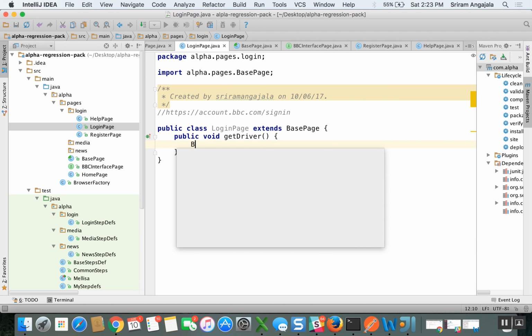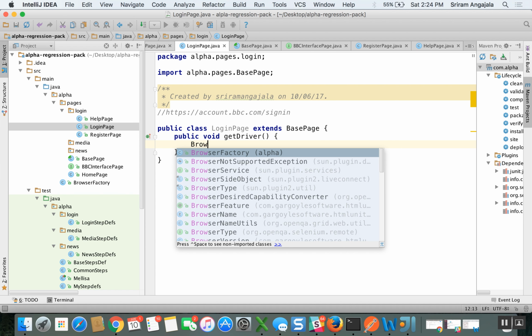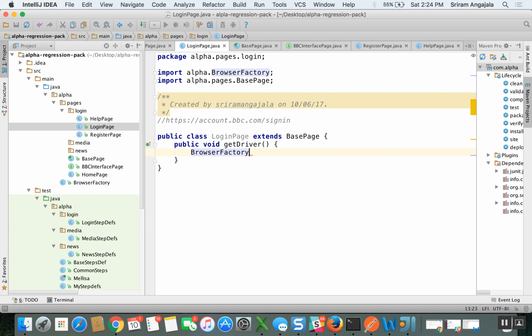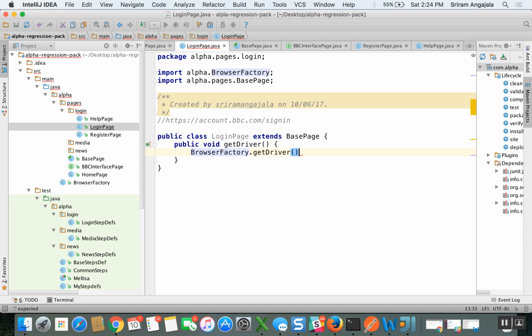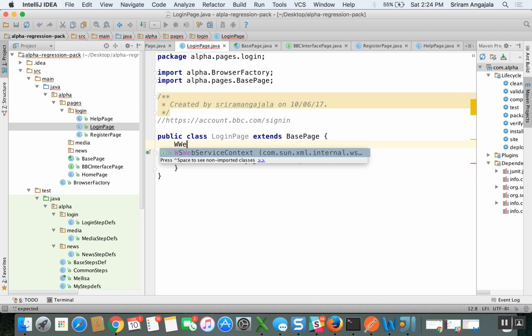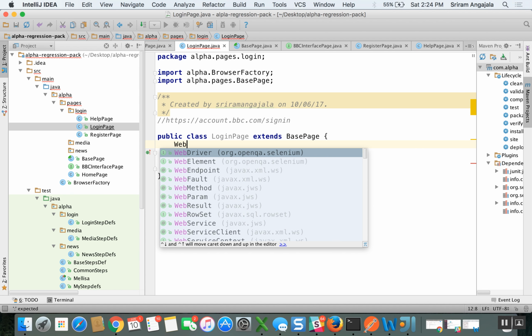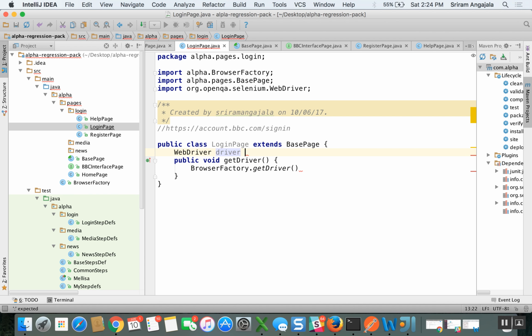And where do we get the driver here? One place, like the Bible, Quran and Gita, the same thing. Whenever you need a source, always go to a single place. Okay, driver. However, this is from a web driver.